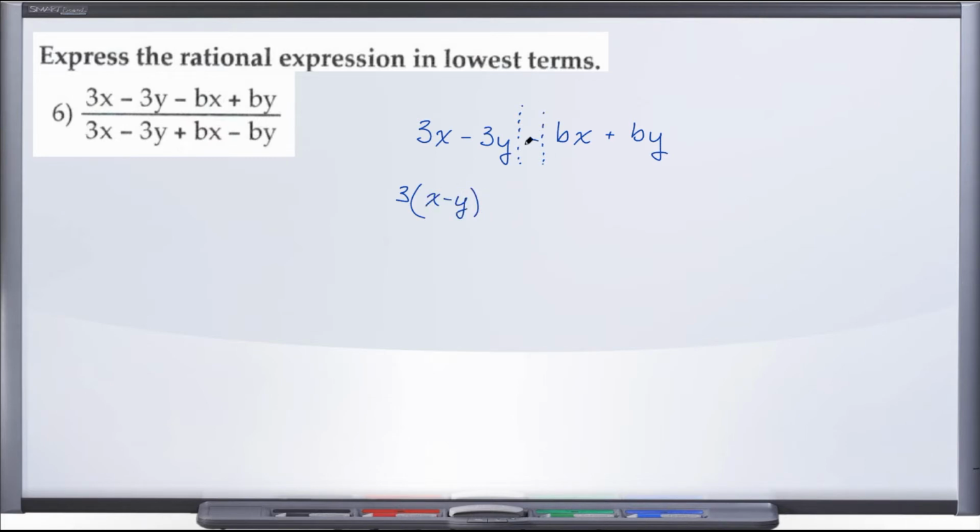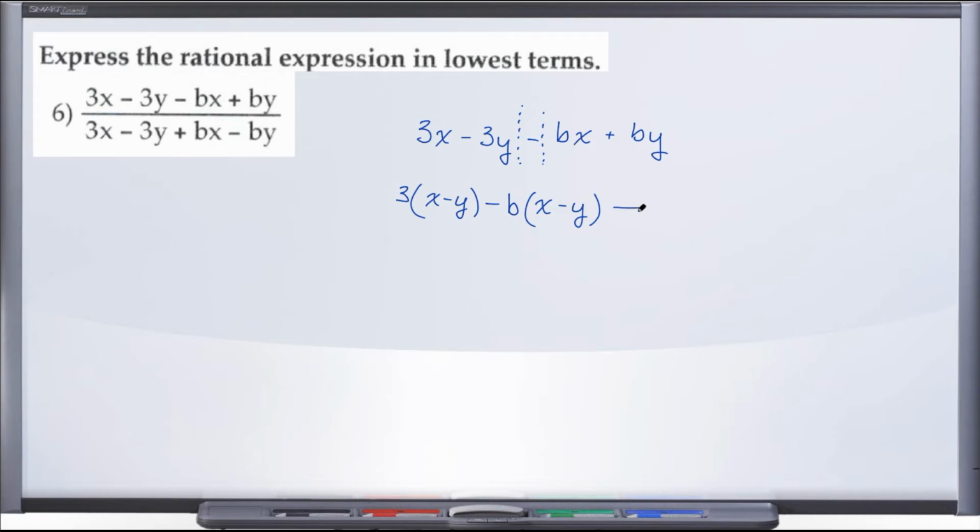All right, and we isolated this minus sign, our middle sign, so let's go ahead and bring that down. And now let's take a look here on the right. What's in common here on the right? Well, looks like a b is in common, so let's pull out a b. And when we do that, we're left with x minus y again, right? X minus y. And we can check ourselves. 3 times x gives us 3x. 3 times negative y gives us negative 3y. All right, so that checks out. Negative b times x gives us negative bx, so that checks out. Negative b times negative y gives us positive by, right?